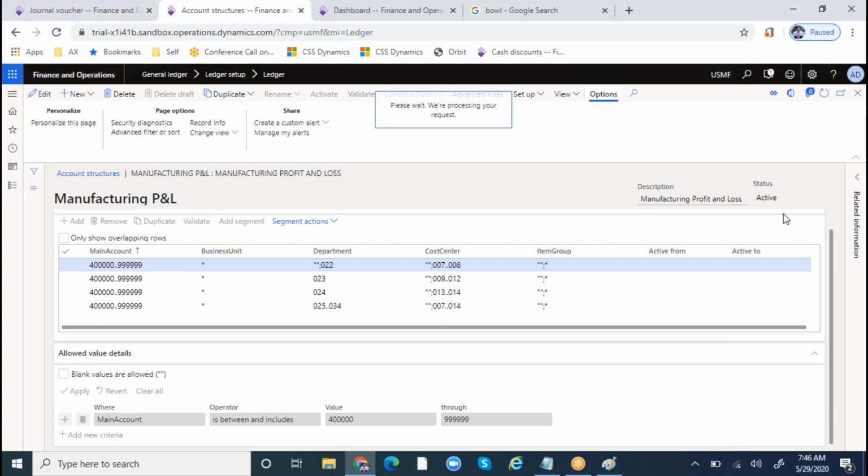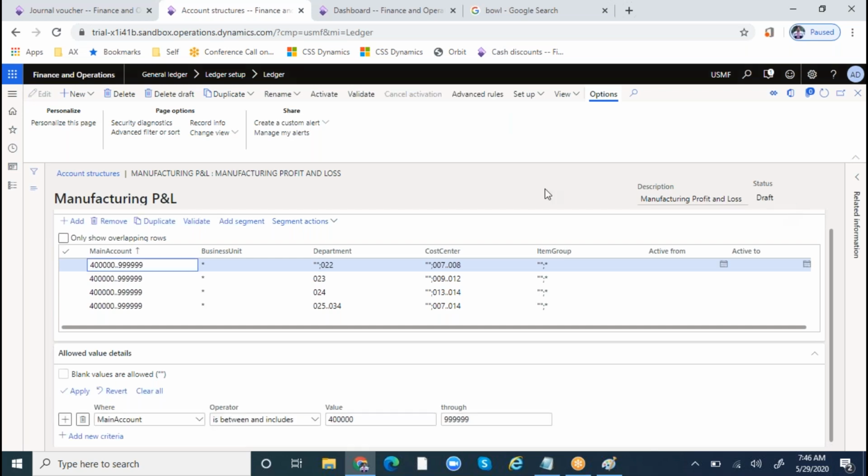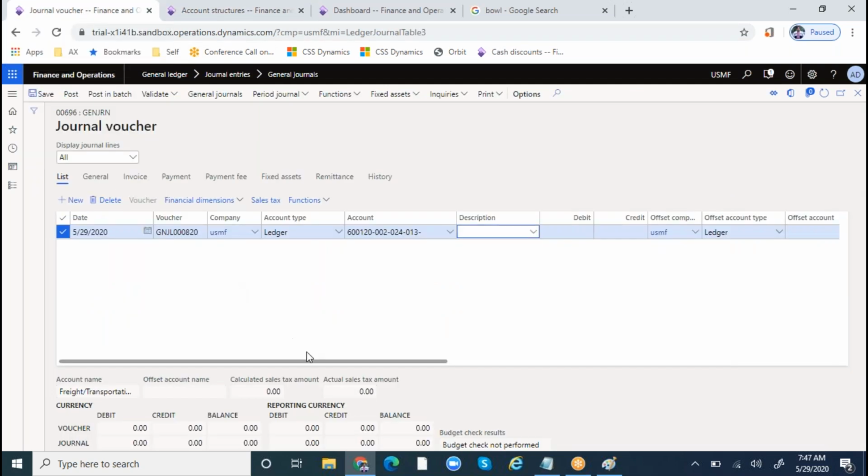In 2012, if it is in the draft mode, the system will not allow you to post a transaction. But let me try. So now it is in the draft mode, manufacturing P&L. Let me verify one transaction whether it is allowing to post or not. Give me 1 second.